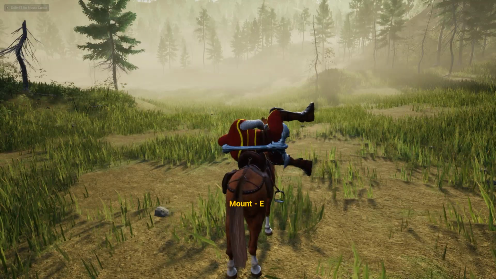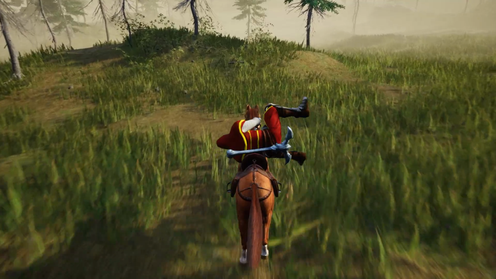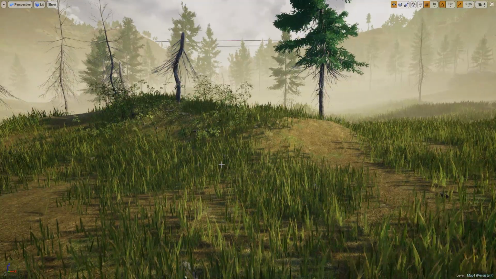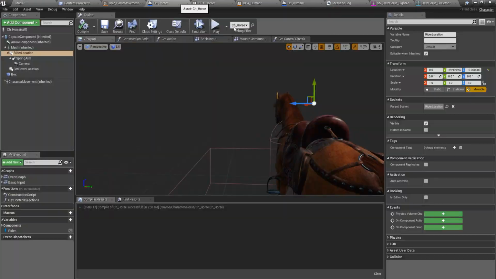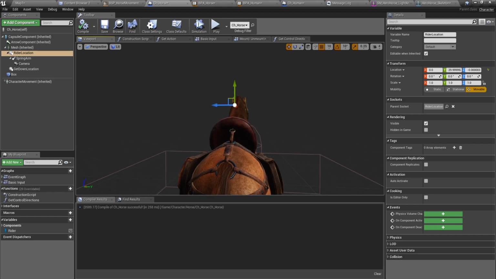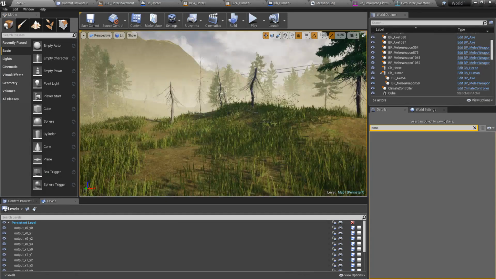Oh, well, that's funny. Okay, so yeah, I think we have to fix the rotation of this one. So yeah, this blue axis should be upside. Now it should be fine.